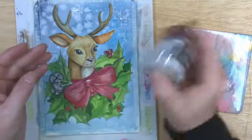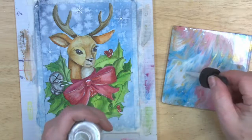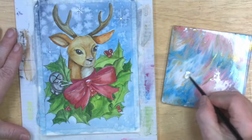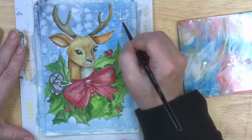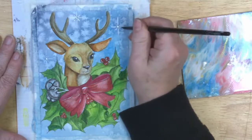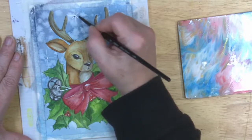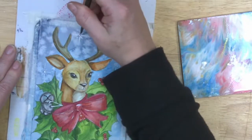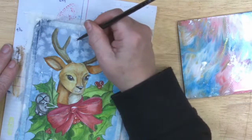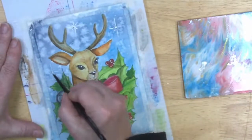Now the Dr. Ph. Martin's Silver ink is waterproof. So when you do this with your brushes, if you don't feel comfortable with being able to get the paint out of your brush quickly, just grab a cheaper brush. I don't mind using this brush. I'm just putting a little bit of that pretty silver on the stars because it's like adding glitter without all those little micro glitter bits getting all over everything, or having to get the glue out to do the glitter. And it just gives this pretty little shine.